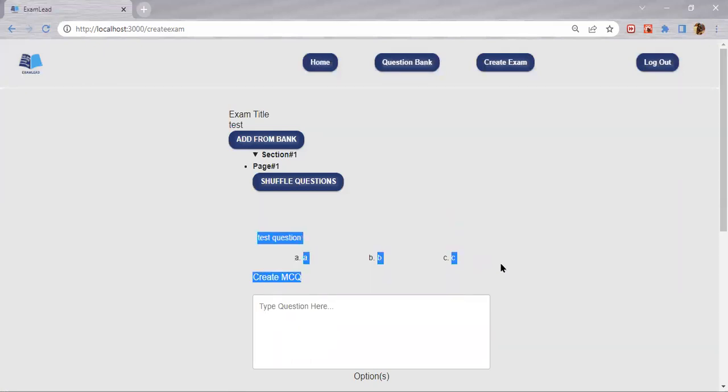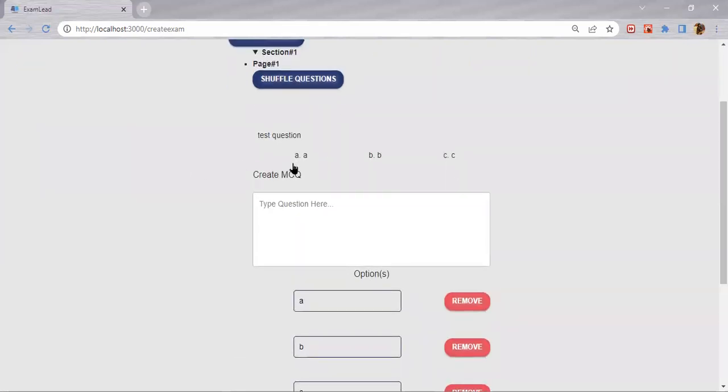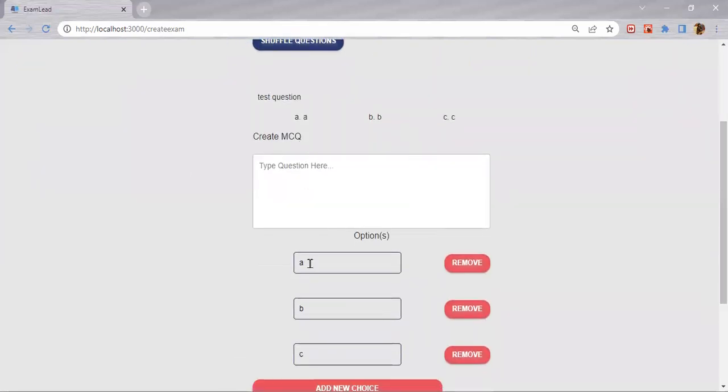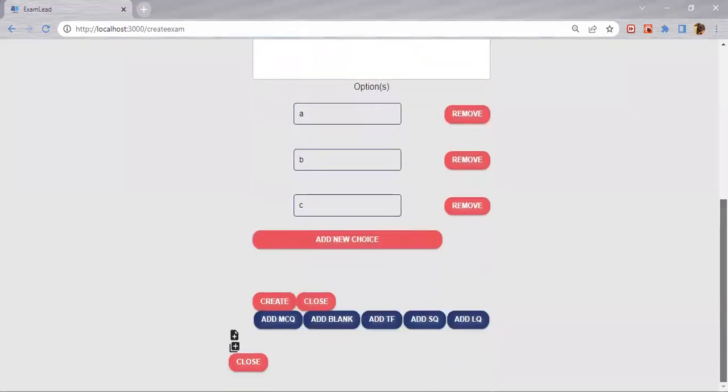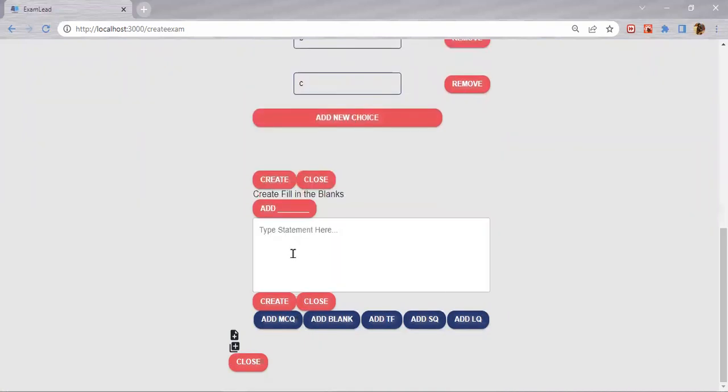So this is the test question, and this is option A, this is option B, and this is option C. Similarly, I can add a blank as well if I want, by simply clicking this button. We can add other questions as well, and we can add sections and pages of the questions with these two buttons.